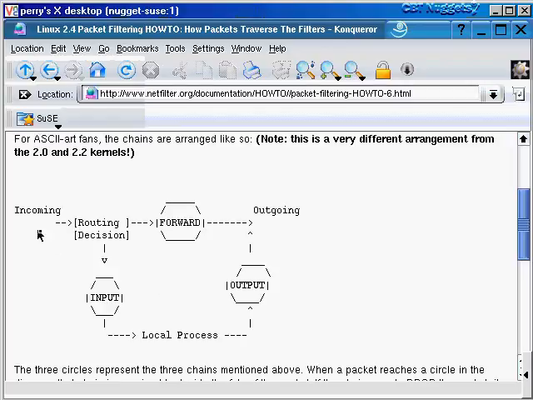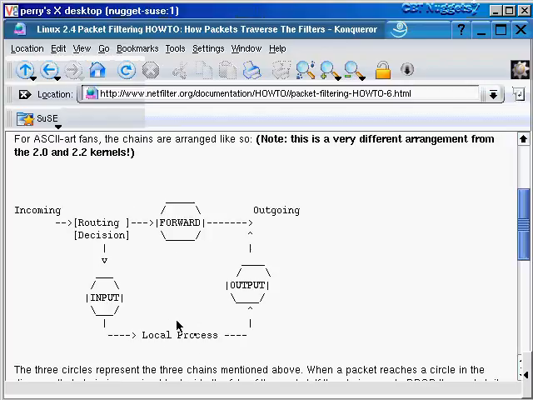Basically, what happens is there's an incoming packet into your system. That incoming packet has a header, and that header has a destination address. So there's a routing decision made here by your machine, and if that destination address is your local machine, then it passes on to your local machine, and the input rules are applied to that packet. If you have forwarding enabled on your box, and the packet is actually destined for someone else and you're just forwarding it along, then the forward rules are applied to that packet.